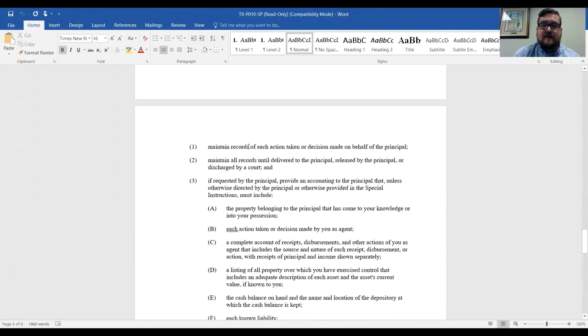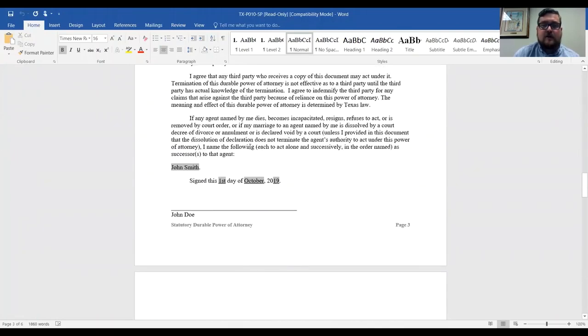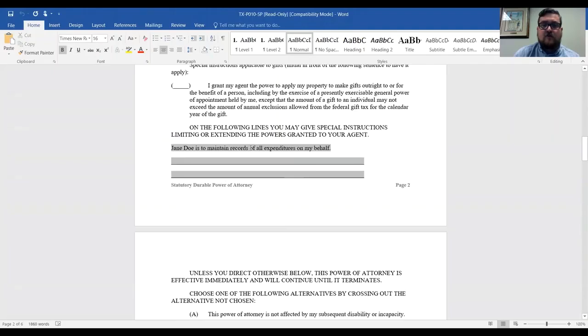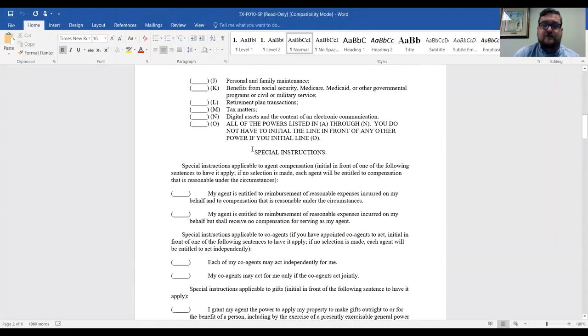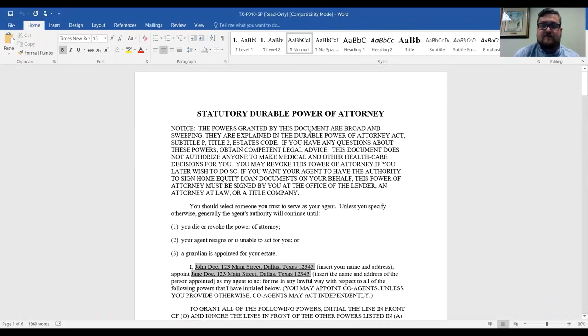As you can see, they're pretty close to fill in the blank, and they're almost ready to go for you to start filling out. Now, like I said, there's some minor things you'll need to change here, fill in your information, and then of course read through it to make sure it's what you need.